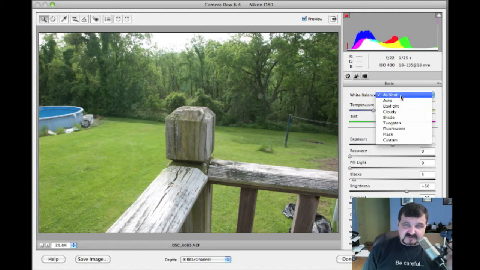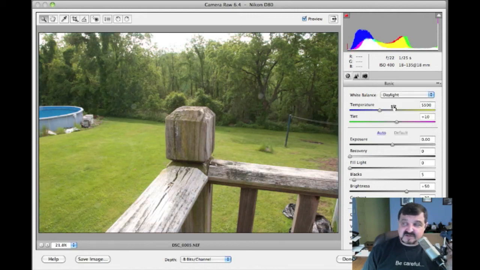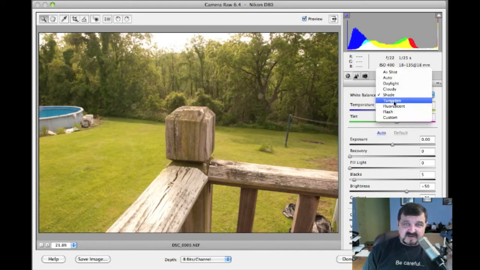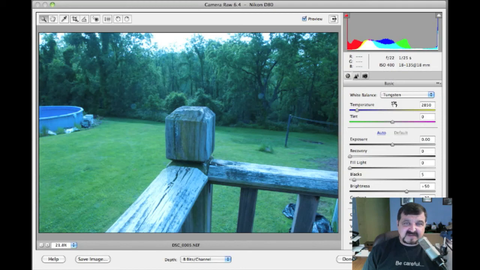But check this out. You can click that pull down menu and we can go daylight. And you can change the picture. You can go shade, change the picture again. I like this, if nothing else, just to give me an idea, give me that opportunity to look at each white balance setting. I teach that in class when you're taking pictures. I teach them when we learn white balance. Change the settings, even if you're indoors in incandescent light, change it to shadow sometimes just to see what happens.